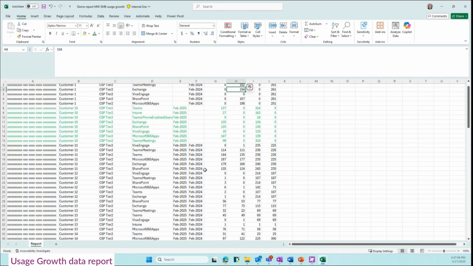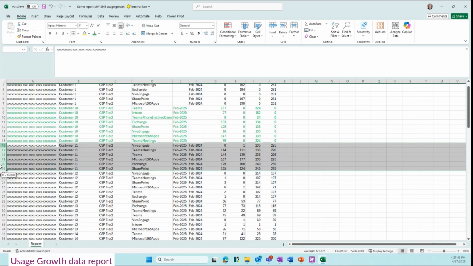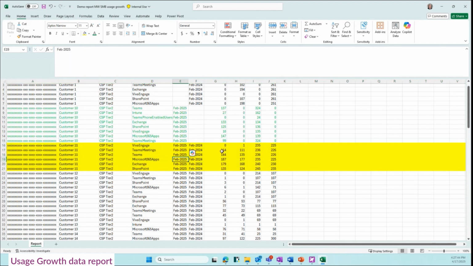If we look at an existing customer that's been around, like say customer 11, so customer 11 in 2025 had a total active usage of 759. And then in 2024, they had 716. So that is an increase. It's a slight increase, but it's still a positive increase. And so for this customer, if you wanted to look at existing customers and where you can increase usage, this would be an example.